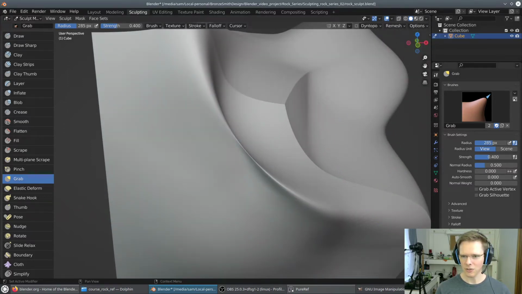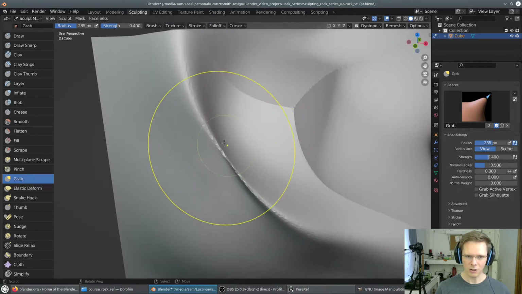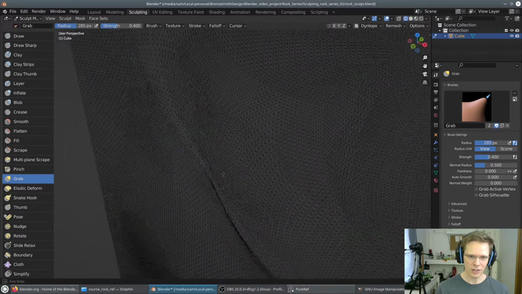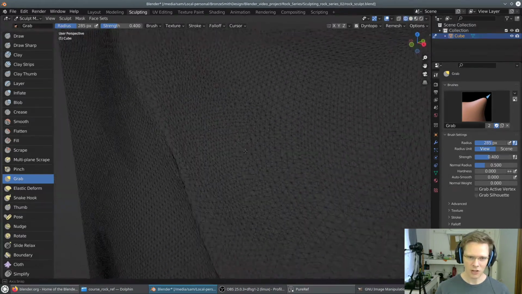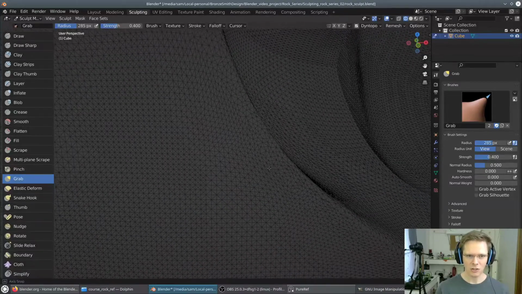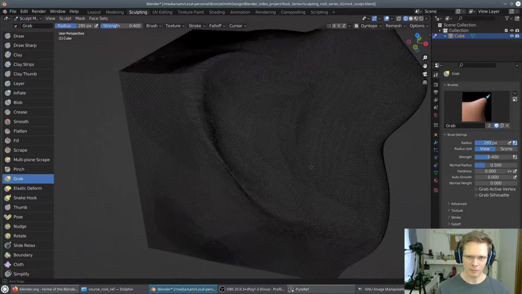So what I like to do, after I do an operation like this where it dramatically changes the general shape of the object, is another detail flood fill. It looks terrible here, but that's not actually too bad, because it's equalized the mesh for poly size. Or it's at least tried. It's done a pretty good job.